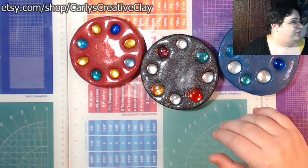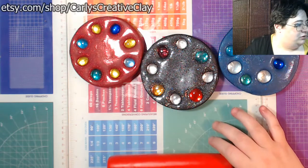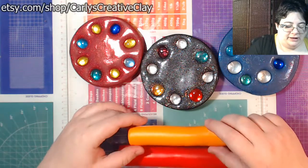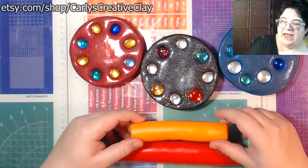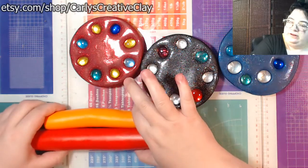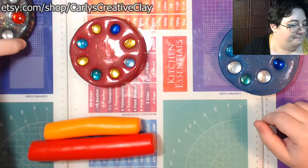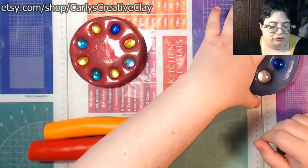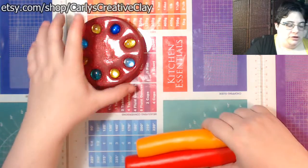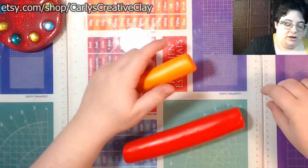So, what we're going to do with them, the colours I've chosen, is a dark orange for the main colour of the dragon. I've already got glitter on it. And light orange for the accent. Now, I really think that probably this lot will go best with the red. So if I go for the red, yeah, I'll put these to one side and they'll have models on them later. Right, so the base I won't need until a lot later once I've made the dragon, so I'll put it to one side.